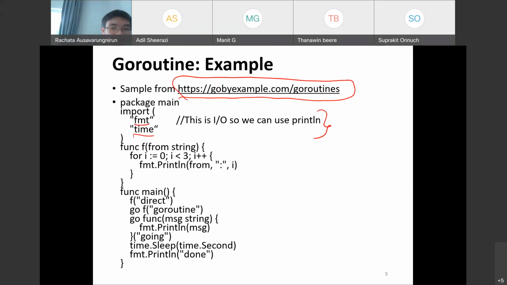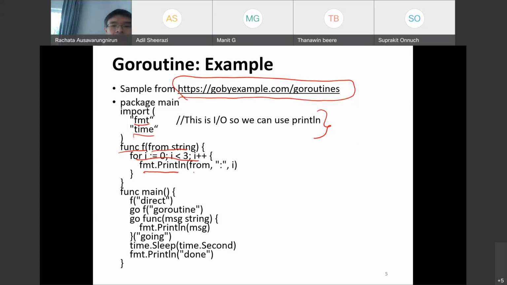Then I call the function here called f, right? Function f, I take in a string as an input. I loop between 0 and 3. You might see similar syntax in almost all modern languages, actually. You just need to make sure the syntax is correct when you actually run it. You can say fmt.Println, as the fmt is used for I/O, so they can print, right?